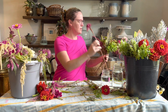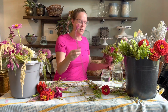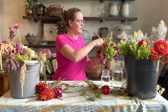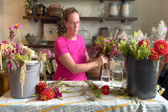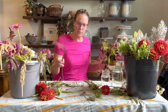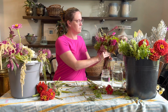Coxcomb. Celosia going in, super pretty, super fun. I'm gonna work in the center a little bit with some of the coxcomb and allow it to come up and be a little wonky. I think it's different. Oops. Yeah, this is fun. She'll like this. It's different.